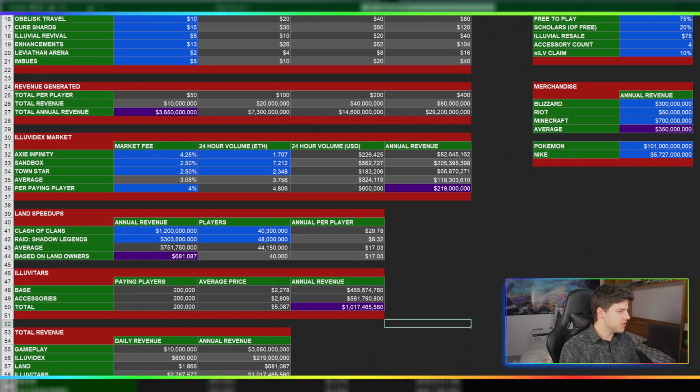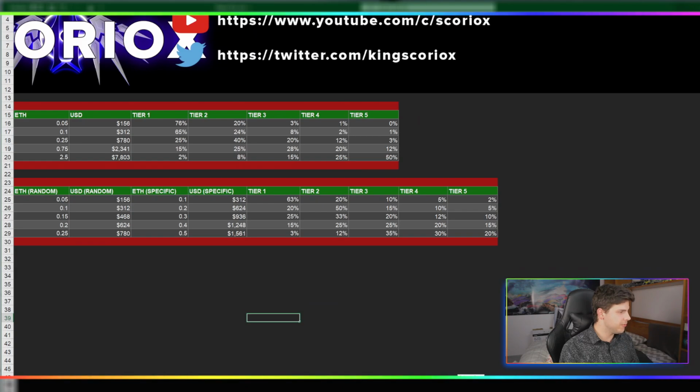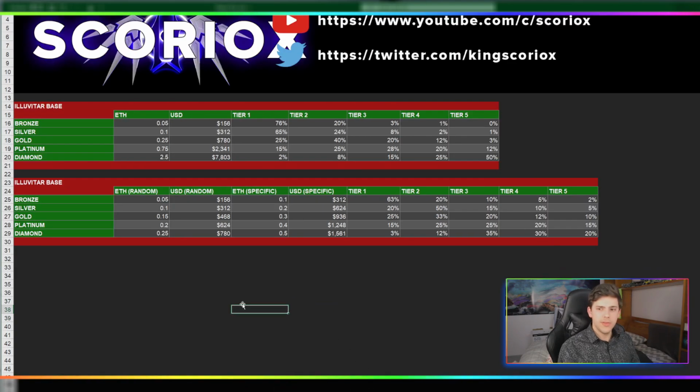Okay, so here are Illuvitars. Let me just bump that up for you guys. There are two things you can buy from the Illuvitars. Your base portrait, all right? And this comes in a variety of rarities. The bigger rarity you want, the more Ethereum you pay. The highest rarity being about $7,800 by today's standard, 2.5 Ethereum being the diamond rarity. It goes bronze, silver, gold, platinum, diamond.